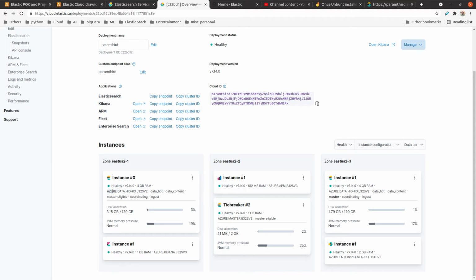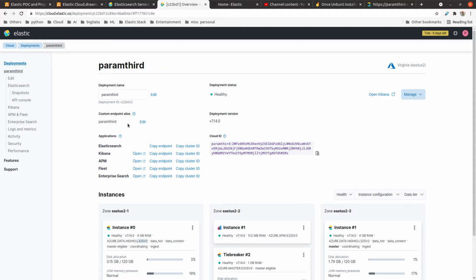And here you can see the name of the cloud, the name of the instance. So, the cloud name is either data or master, then high IO. This is the ID of this deployment. This is the CPU name in that Azure cloud. It is a CPU name.